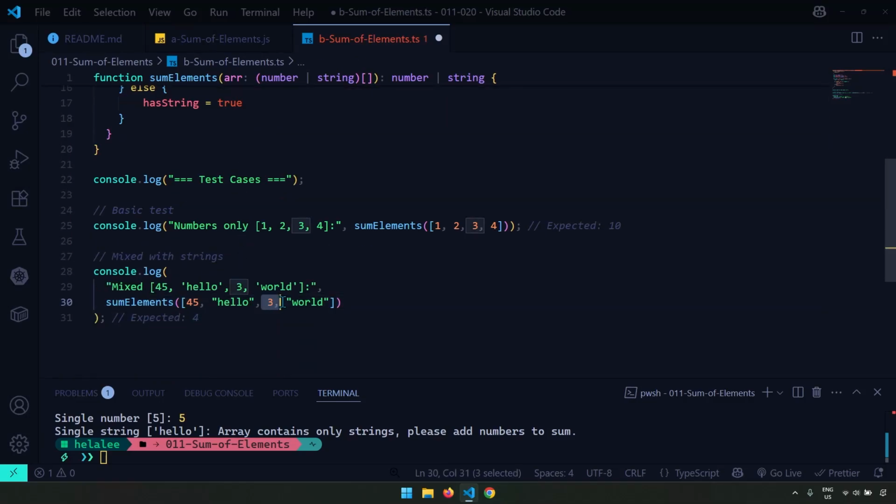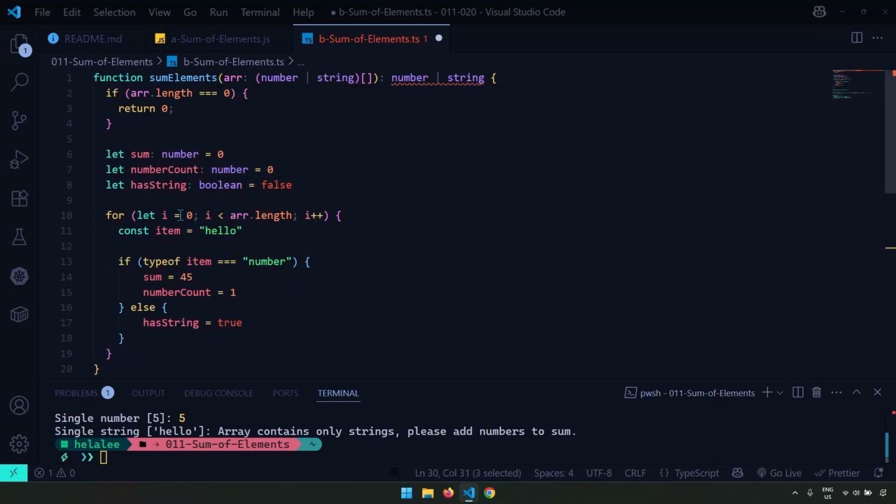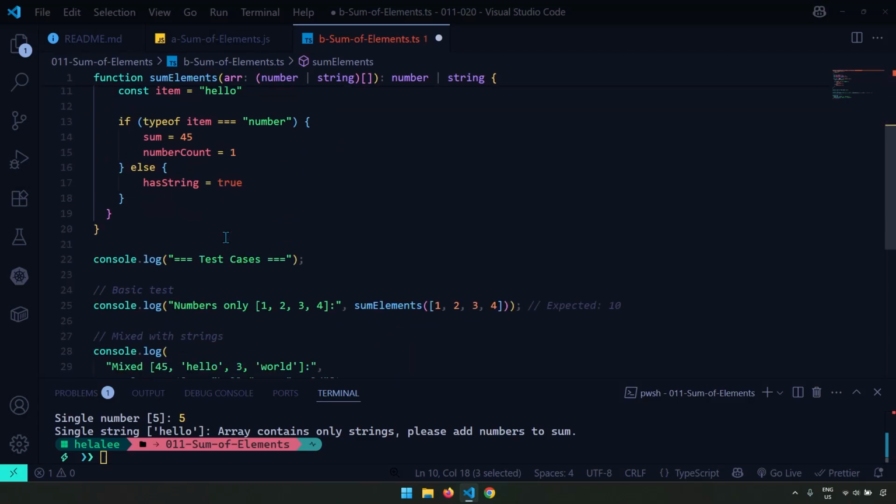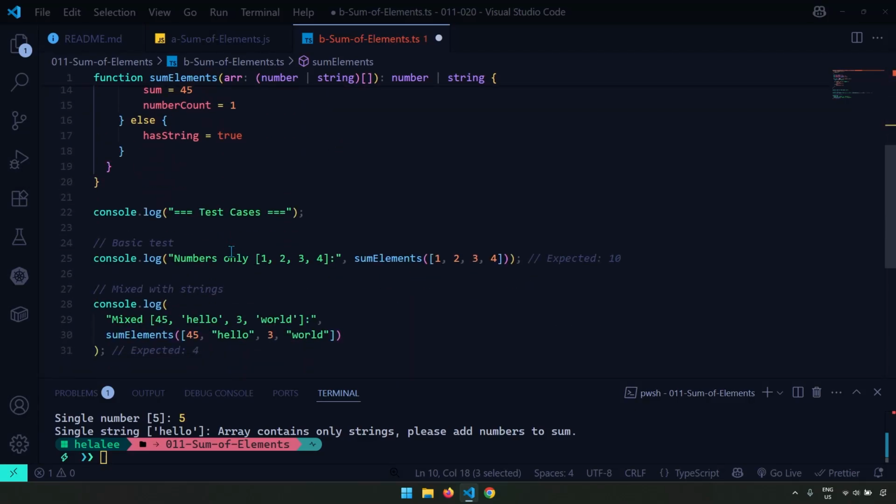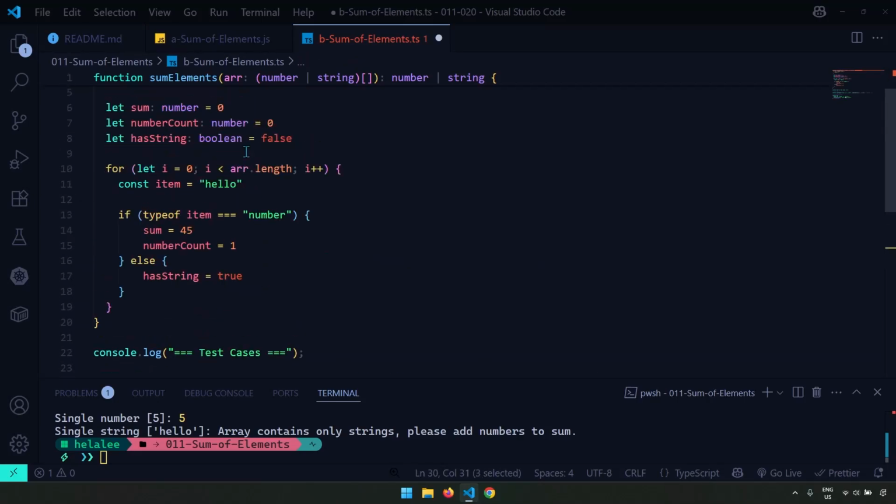Now, if we go to the third iteration where the value of I is equal to 2, since iterations start from 0, this item is going to have a value of 3. So I am within this if statement because this item is going to be of type number. Now, we know that sum is 45.